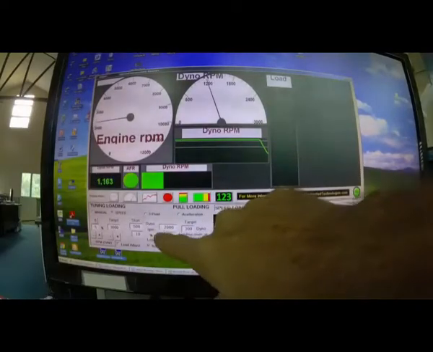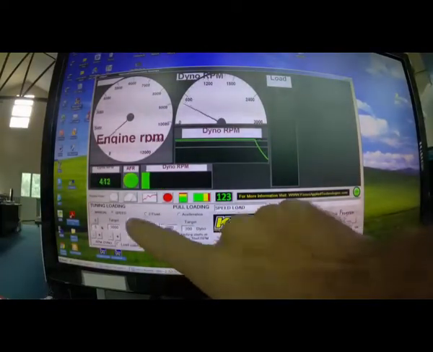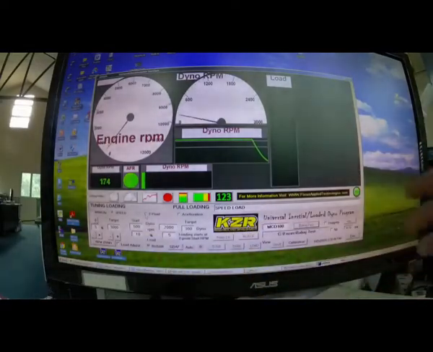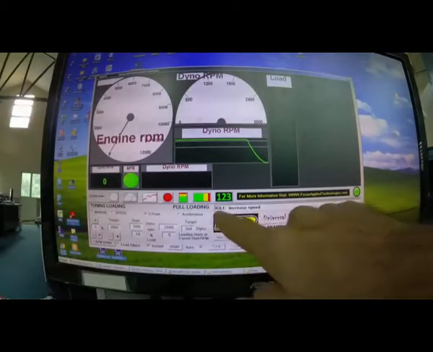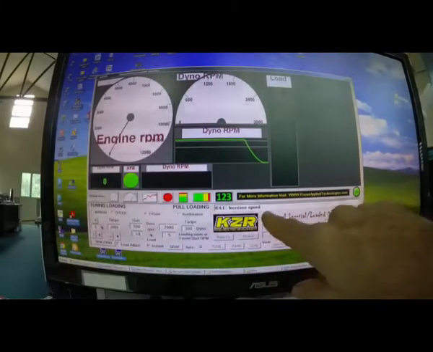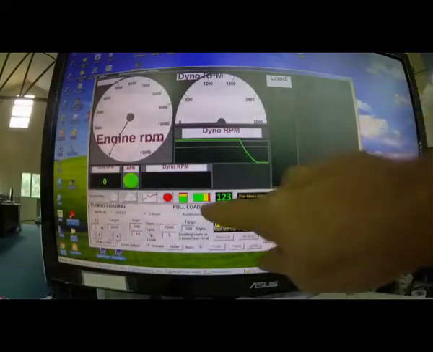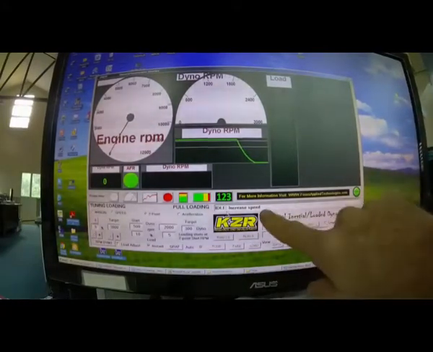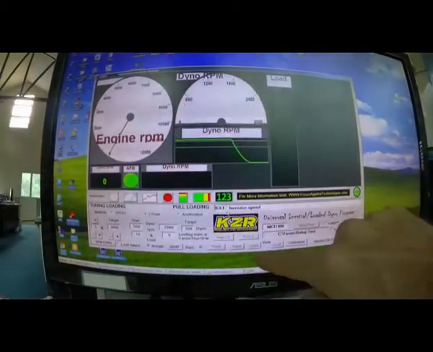Once it goes down, then what I'll do is I'll say, okay, I want to spin it up using maybe 2-point loading. And I'm not actually loading in this case, but this is just to show you. So I'm in 2-point loading, and the instructions here say increase speed. So it's telling you open your throttle to basically start the loading. So as I increase the speed, I'm going to get to my start speed, which is 500 RPM on the dyno, and then it will start to give me load.